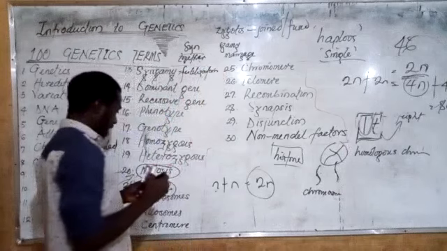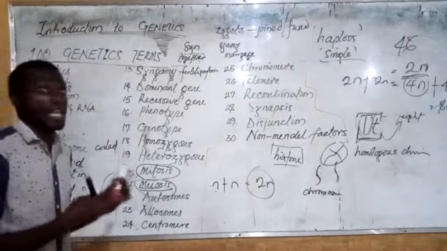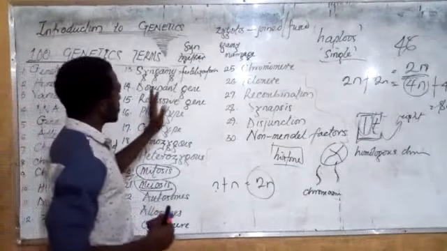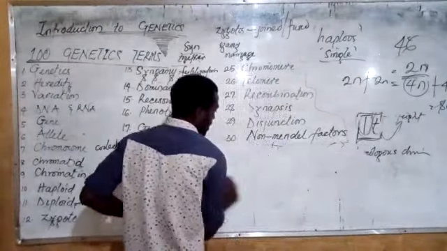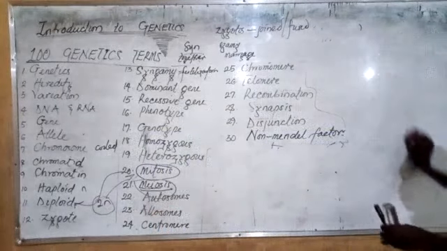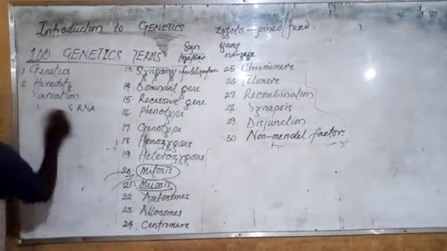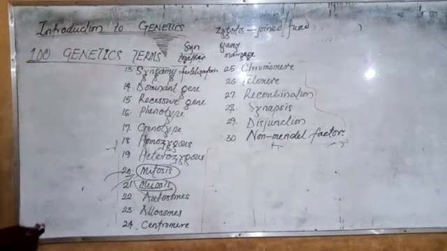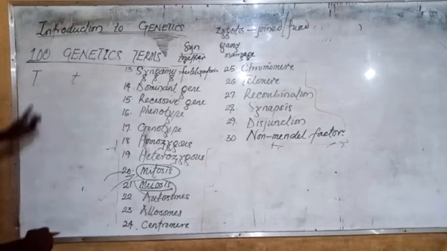So when the two nuclei, the gametic nuclei, fuse together, we said they are fertilized. Okay, right. Now the next is the dominant gene. Now we talked about alleles just now. Alleles, we said, are the alternative forms of a gene. So if I have a gene like this, since we are done with this, I'm going to clean the board off here. If we have a gene that codes for tallness, and we have another gene, t, that codes for shortness, when is the organism going to exhibit this?